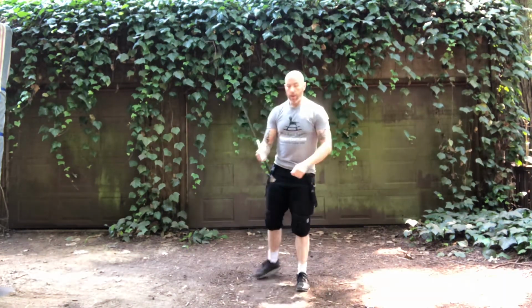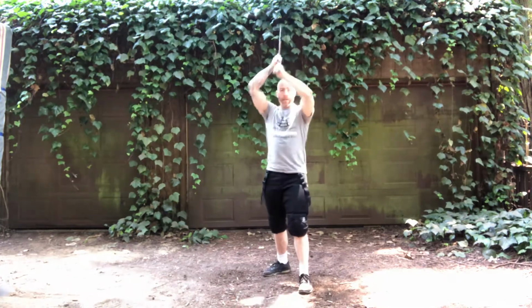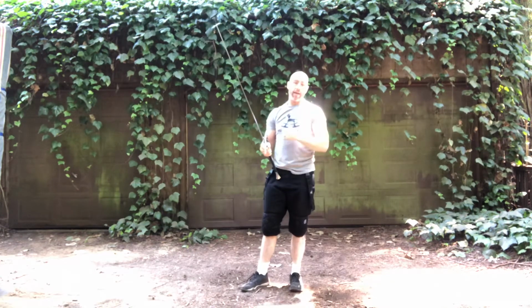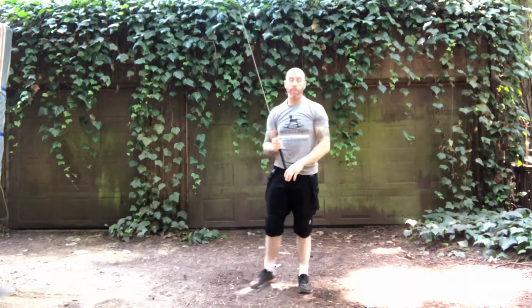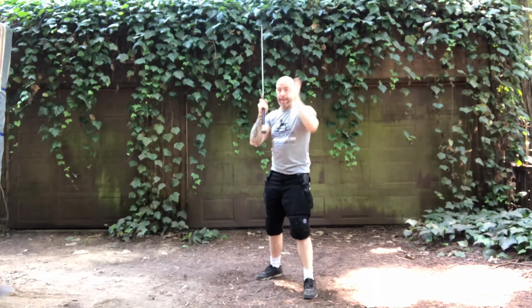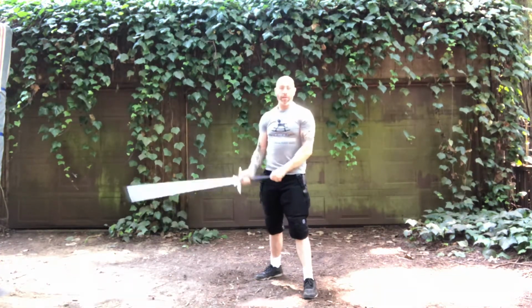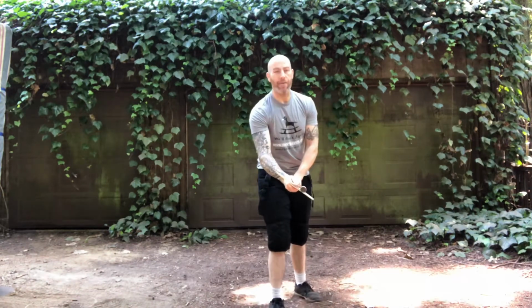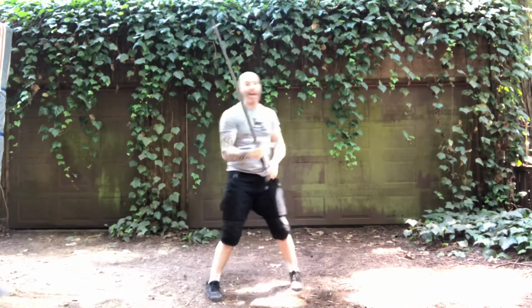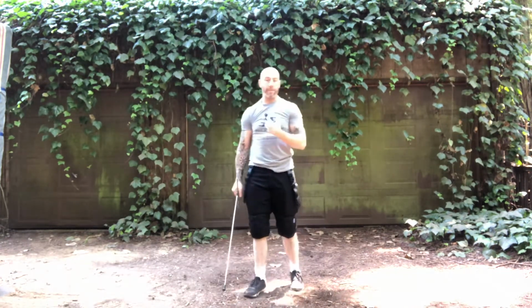So the breaker to an overhead cutting guard is the thwart cut, because I can come in under that back edge attack, and I can possibly catch a downward cut and hit them at the same time, or I can threaten them out of it in a safe way. Whether they're in a high guard where I might hit their elbow, or they're next to their head where I might hit them in the head, they have to deal with that. And certainly I could come in with a low attack, but I'm not covering anything, and they might deal with that by just panicking and slamming me in the head. So I want to make sure that I'm going to force them out of that high guard. I'm going to force them to move in a way that keeps me safe.